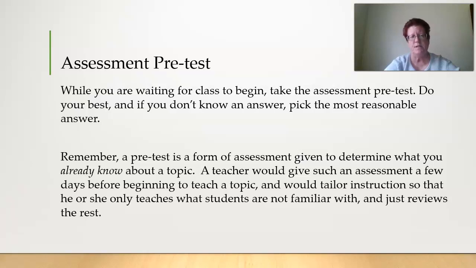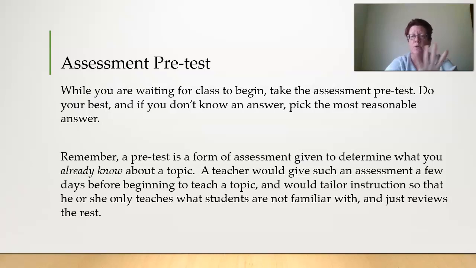The use of a pretest for assessment generally happens when we want to find out what it is that students already know about a subject. We're very fond of just putting on our blinders and going straight out and teaching the topic that is at hand. And we don't stop and think about the importance of making sure what our students already know. And so a pretest is designed to identify what they already know.